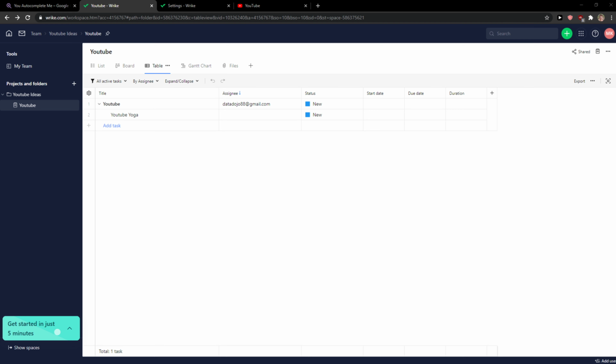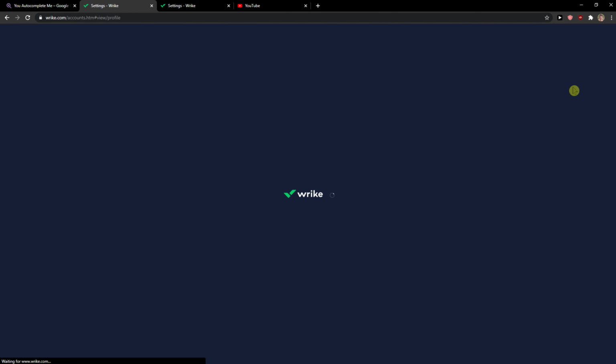I'm going to show you a simple way how we can easily change Workweek in Wrike. So let's start. The first thing that you want to do is just be in Wrike, and when you're here, you want to go to the top right corner to profile and then just click on settings.